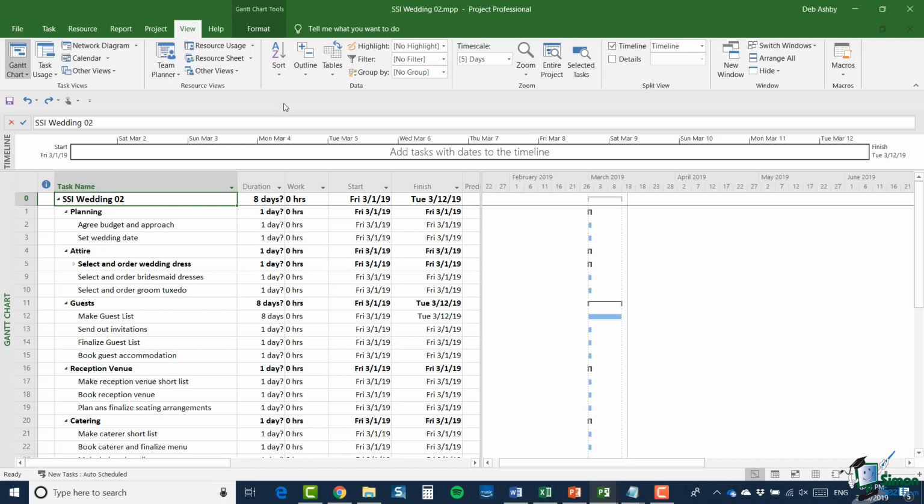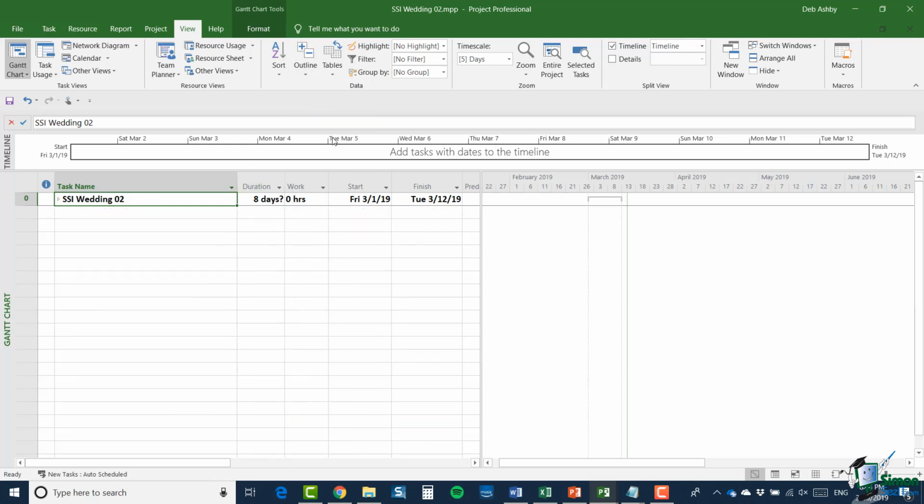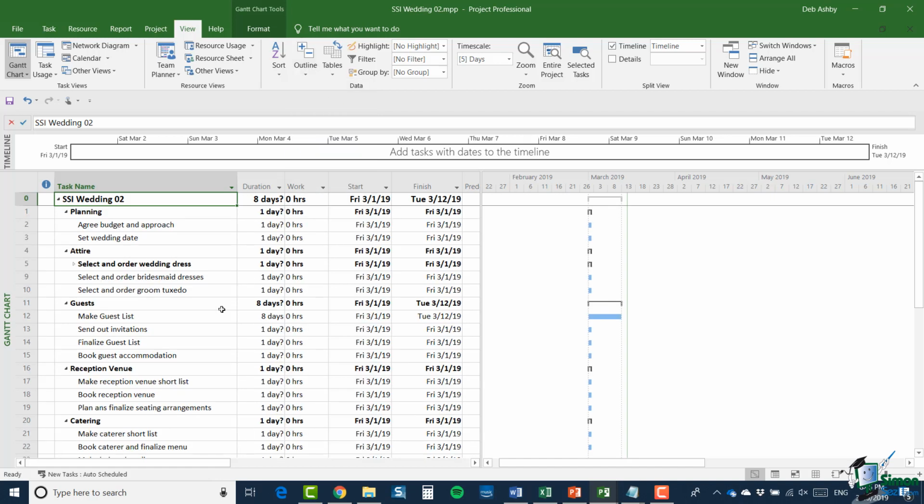I'm going to go back into Outline and I'm going to click Hide Subtasks. So bearing in mind, anything you select in this outline group applies to the task that you're currently clicked on, which is why I clicked on the project summary task. And now you can see it's hidden pretty much every task in my project. So let me put those back again. Show subtasks, and my project comes back.